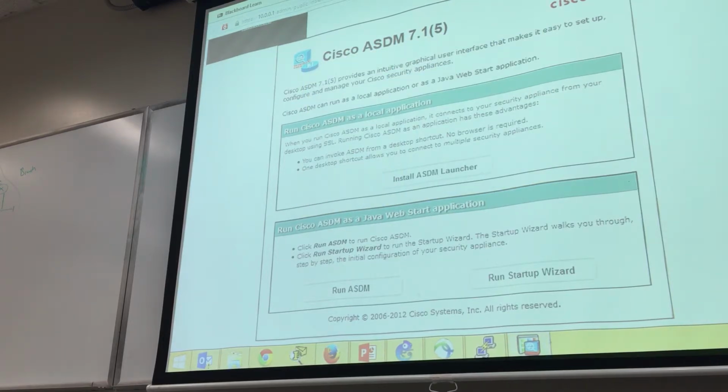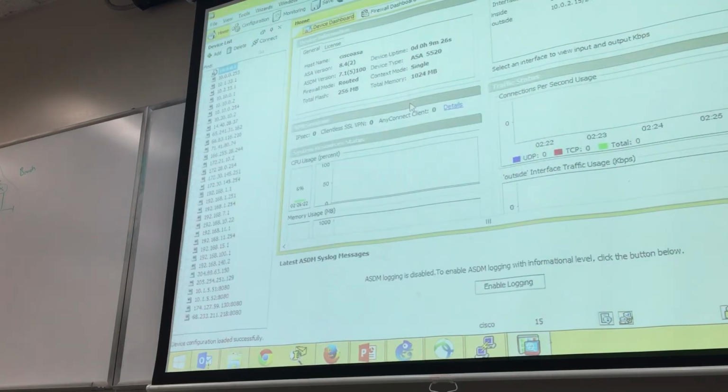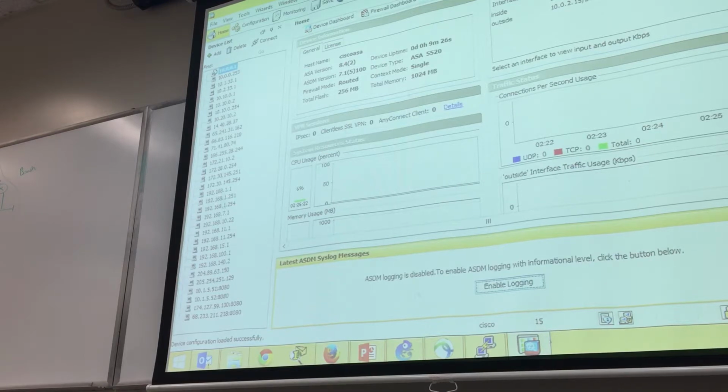Then, this is what it looks like. You won't get all this stuff over here. You'll get like 10.0.0.1. This is because I have ASDM, all these different firewalls that I manage at work. So, there's a lot of things you can do from ASDM. There are wizards that you can use for your initial startup wizard. If you go through the initial startup wizard, you can knock out a lot of Lab 3.